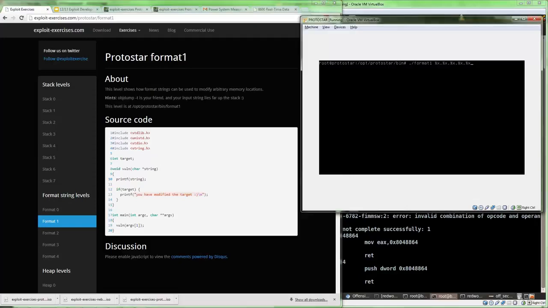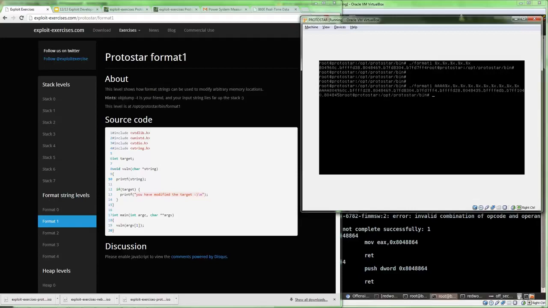So let's throw a bunch of format string conversion specifiers at format 1, and we can see that it is indeed printing out memory from the stack. What we want to do is pass it a string and then be able to find where on the stack this is. So we're putting periods here so that we can count how far it is. And you can see that if we're looking for the hex representation of AAAA, it should be 41414141, and you don't see it.